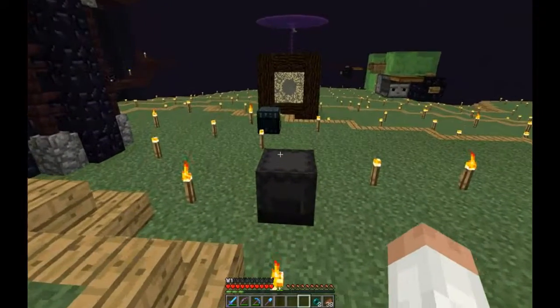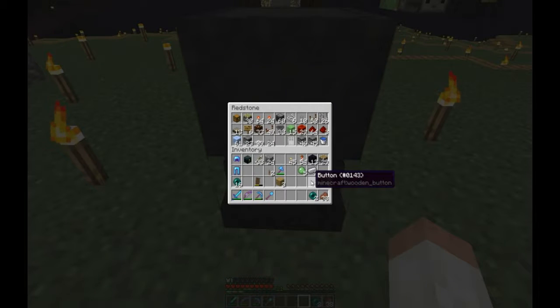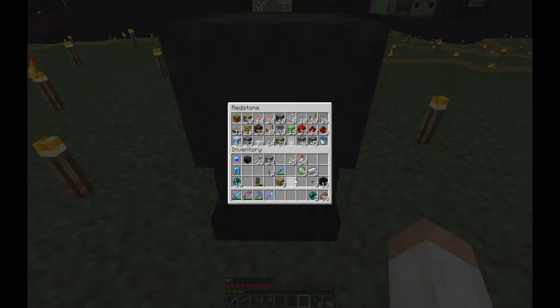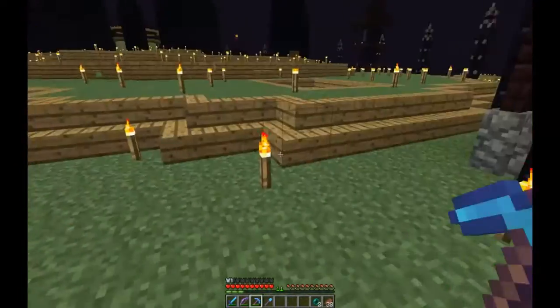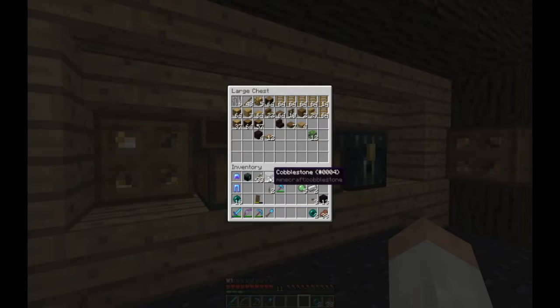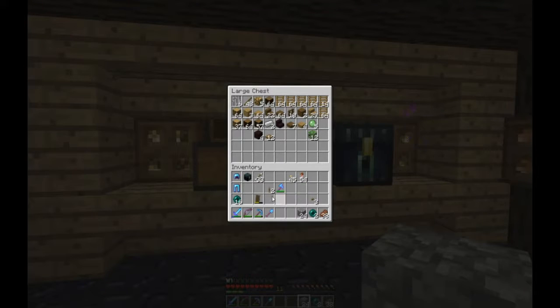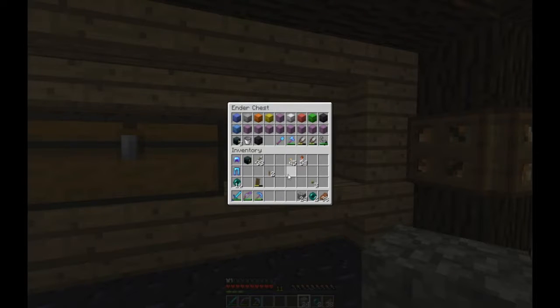So before we go anywhere, I am going to clear out my inventory completely, just in case something happens. Actually, I want obsidian and a couple of buttons so that once we get on the other side, we can set up our other docking station. What else do I need to put away? That's it for our redstone. Get in there. I can leave that because I got an extra. And all of you go in there. Good.